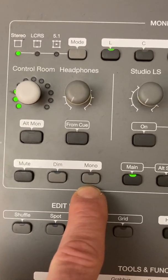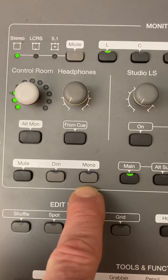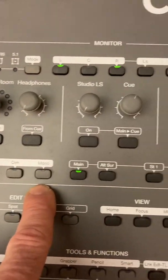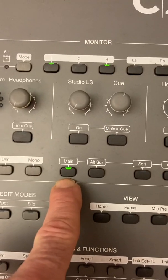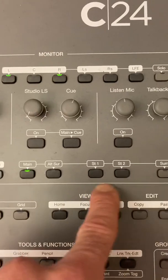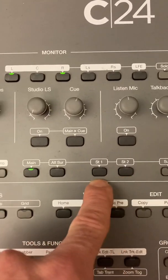And mono will sum your mix in mono, so you can check what your mix will sound like in mono. You should be hitting that button every now and then, hearing what your mix sounds like. Main is going to be what you're listening to through Pro Tools. If checking these, if you're not hearing anything, one of these buttons may be pushed.